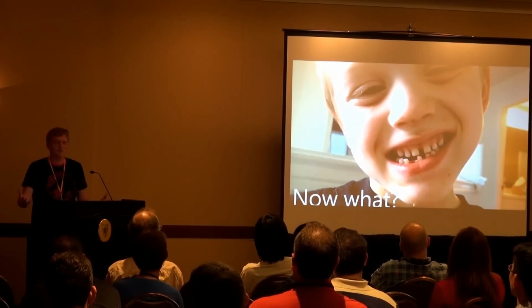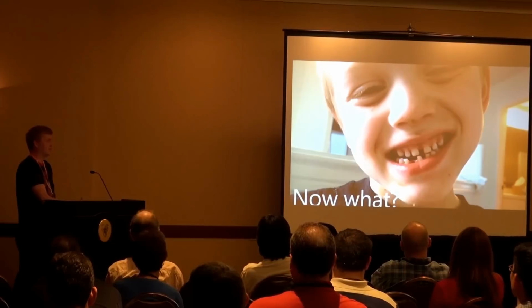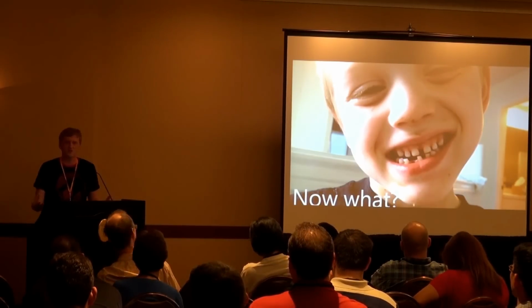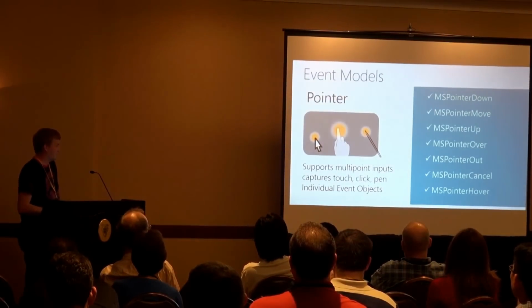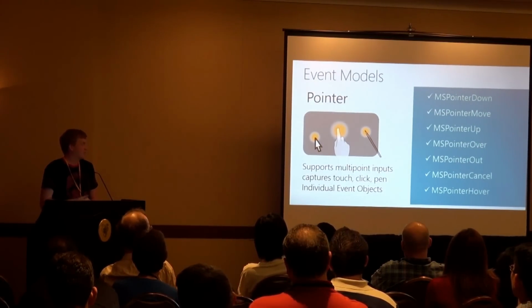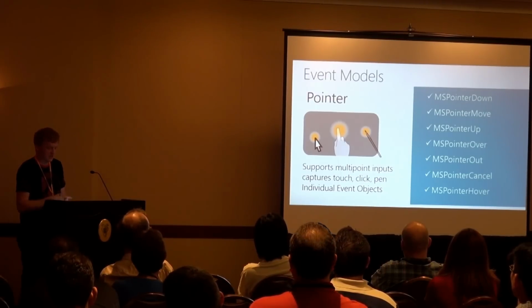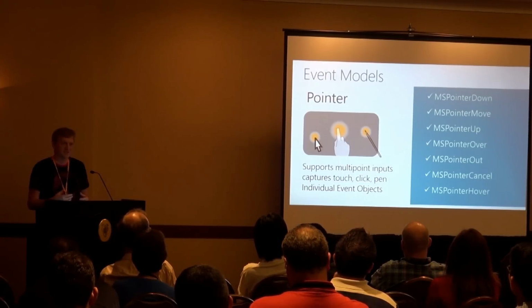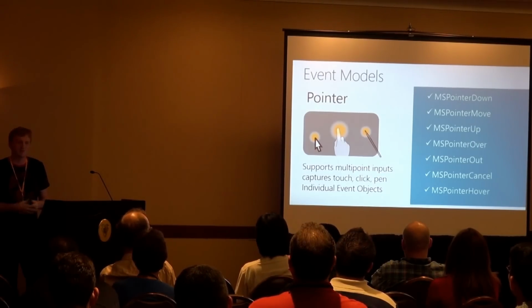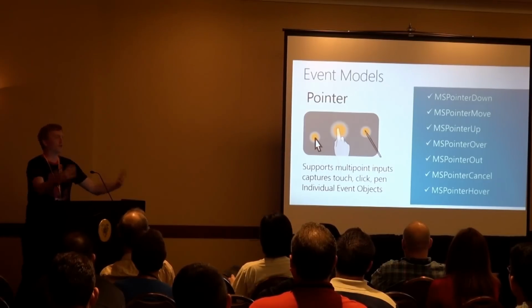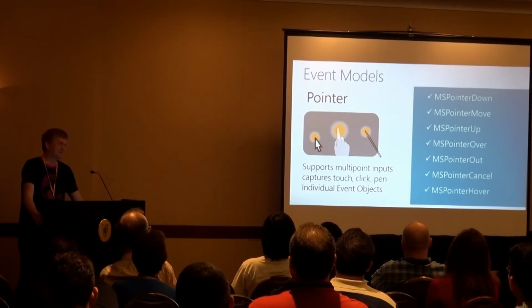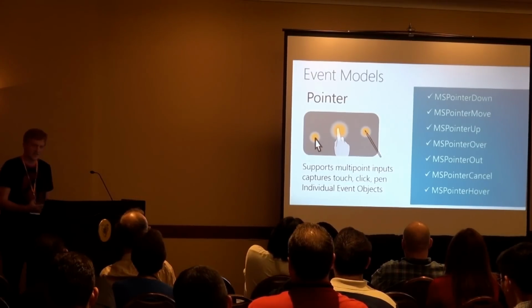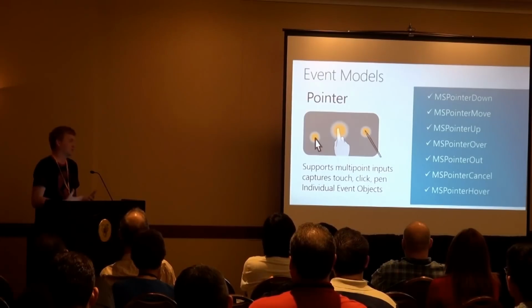So what do we do now? If we can't standardize on that touch model, and we don't want to continue using click and only support one touch point, Microsoft has developed a specification called the pointer specification, and it basically works like a click event. So if you came here today to learn how to use pointers in your applications, congratulations, you already know how to use them. If you know how to use the click model, you know how to use the pointer. Because it's the same model, the difference is the pointer allows for multiple touch points.